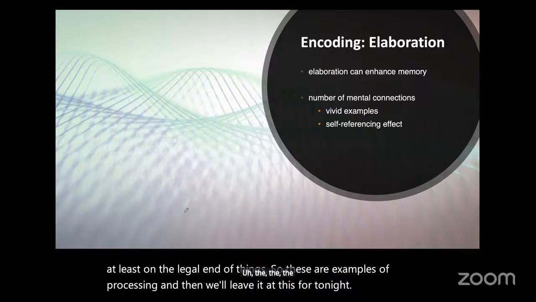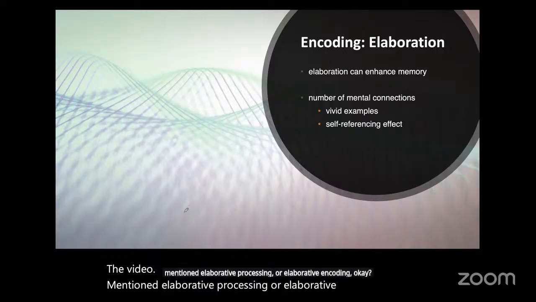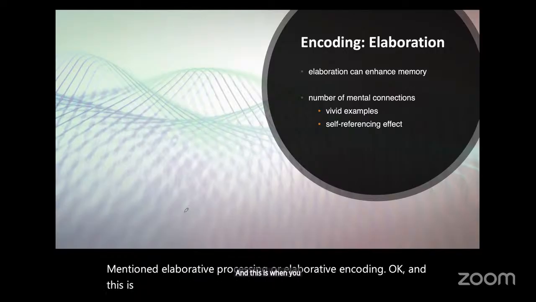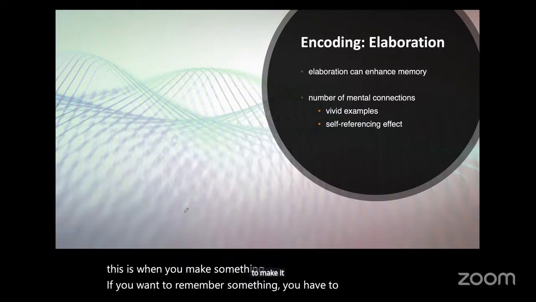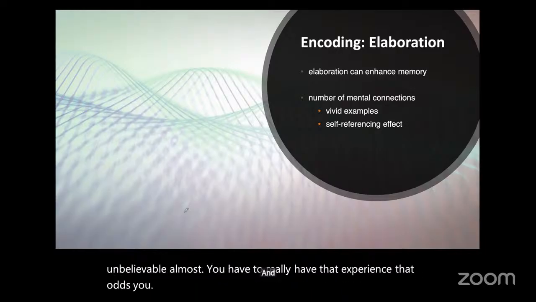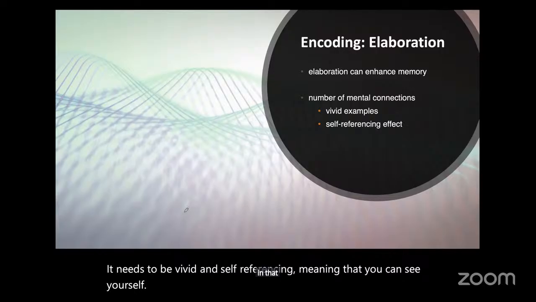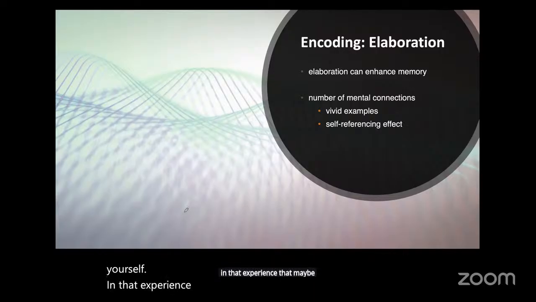The video mentioned elaborative processing or elaborative encoding. Okay. And this is when, if you want to remember something, you have to make it unbelievable almost. You have to really have that experience that awes you. And it needs to be vivid and self-referencing, meaning that you can see yourself in that experience that you are experiencing. Okay.